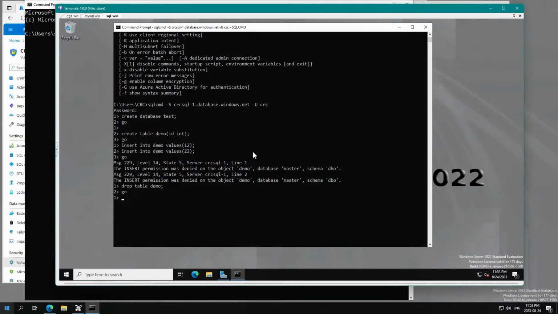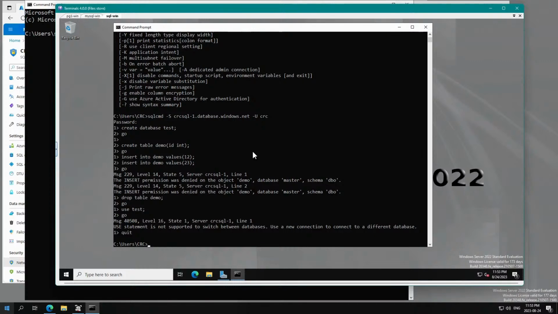So I will say use test now. Then go. The statement is not supported to switch between databases. So okay, we have to quit and come back with the database. Quit, quit, and then we will run the same command with -d as test.